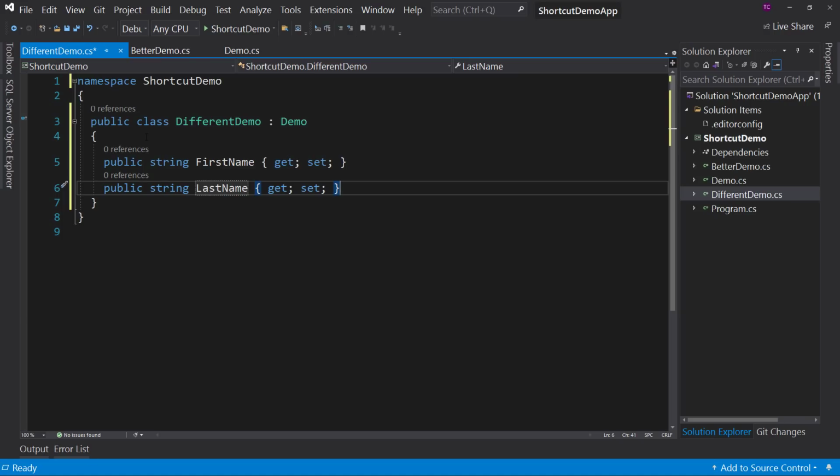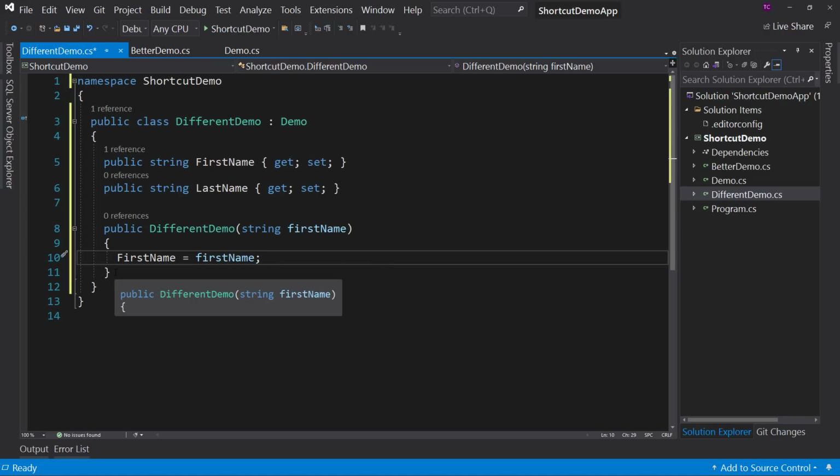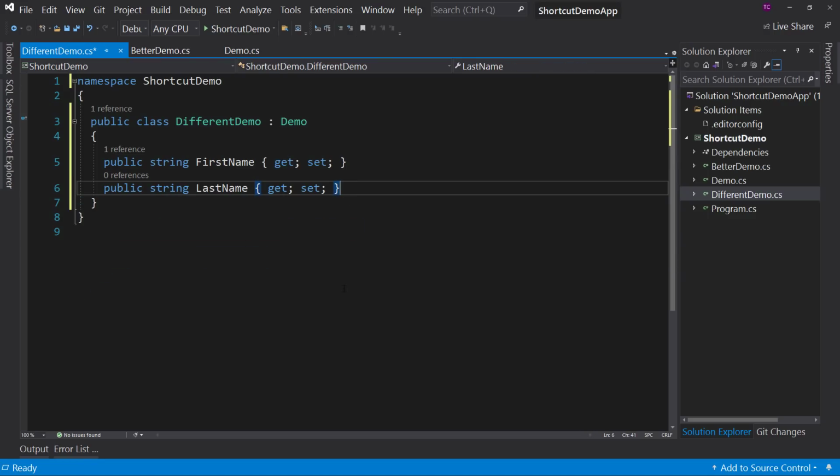Now, what if I want to bring these values in a constructor? So the constructor, you pass in a first name and a last name, and I put those into the properties as initial values. Well, I could come down here and say CTOR for constructor. Then I could say string first name. I'll just do 1. And I could say first name equals first name, right? That's the kind of the default pattern you would do. But that's a lot of retyping the same things and getting the right order, and it's just a pain. So let's not do that.